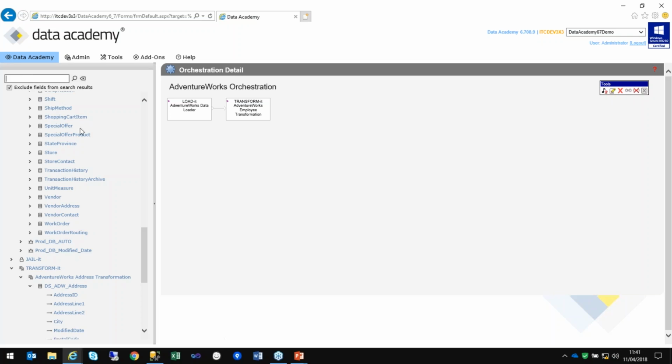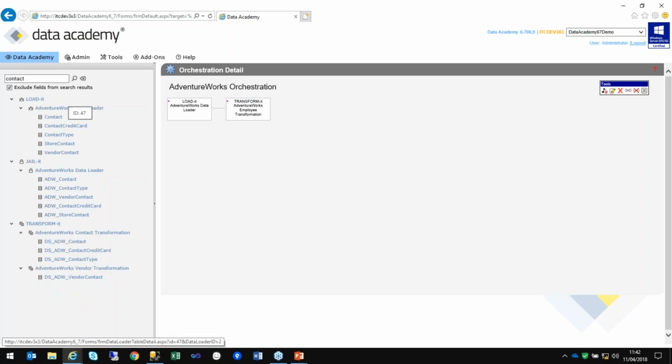On the very top, we see the search. In many cases, we want to bring back some information we would like to know. For example, I would like to know where contact is used in different places, so I can go into the search box and input the word to search. So we can get all of the tables and modules that come back for contact based on the search criteria.